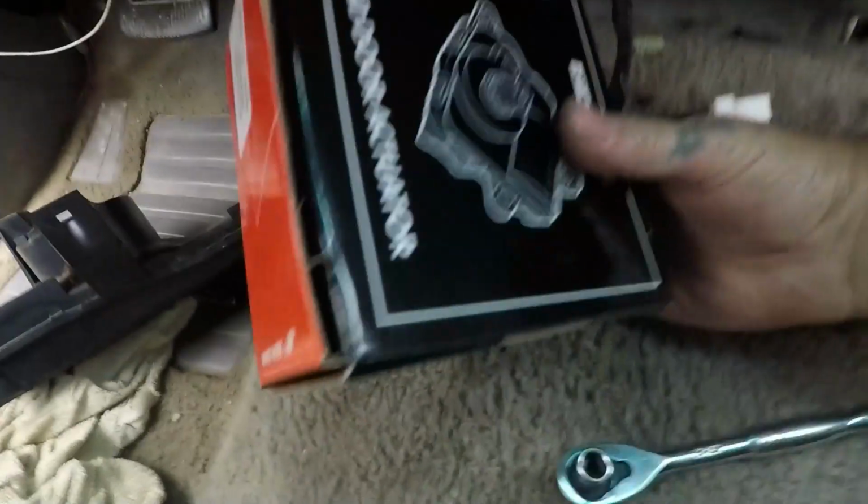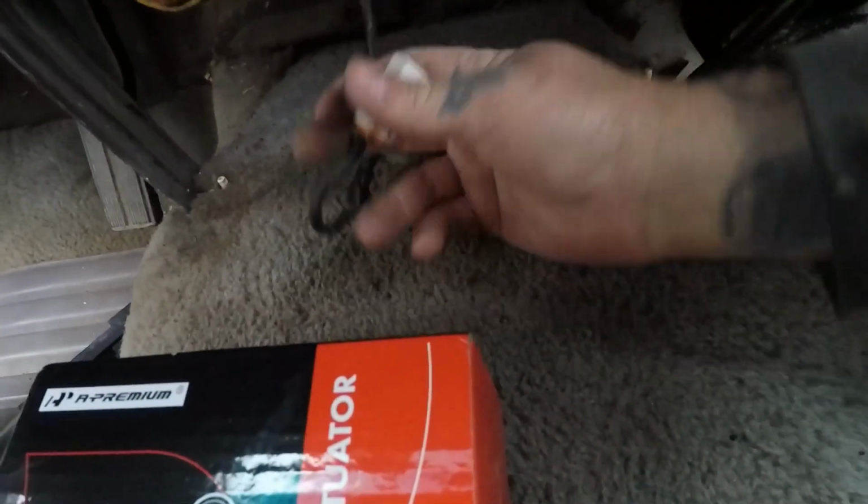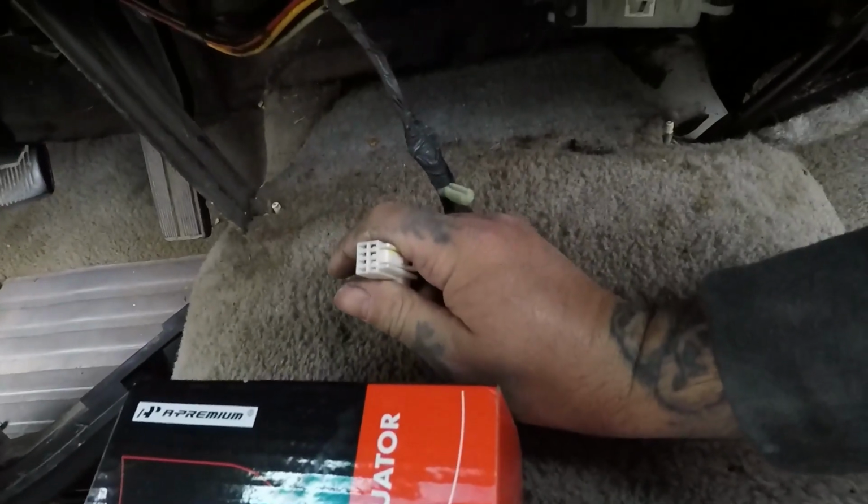This is a motor I bought off eBay. That's the part number. And before you do this, word of advice, before you even take this out, check and make sure the new motor that you bought works. You'd be surprised how many bad motors you can get new out of the box.